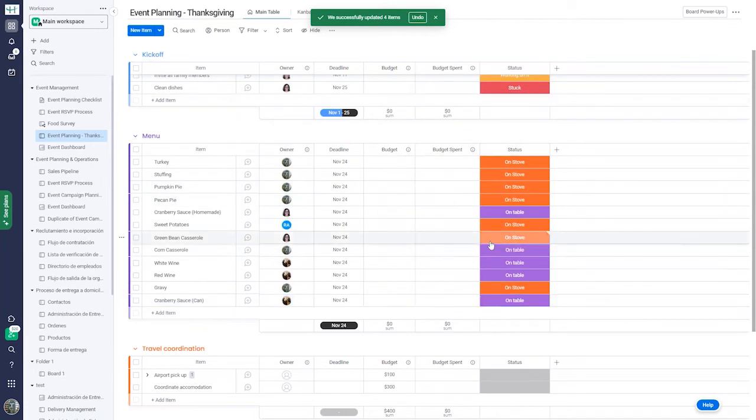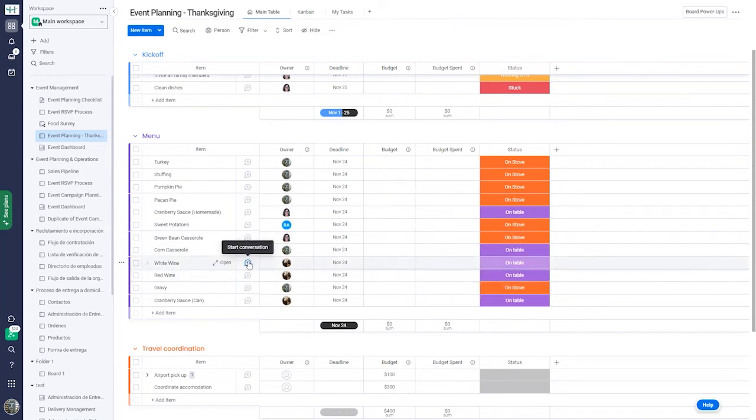When you have something done, you can update it. All of the people who had items assigned to them will get a notification of a dish that was assigned to them. And that's just the basics of Monday. You can go from there and add to it. In addition to this board view, we can do an item view. So come down here to the white wine.